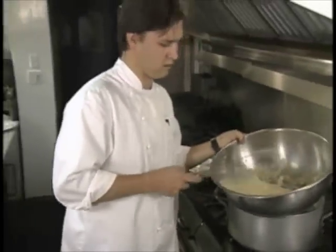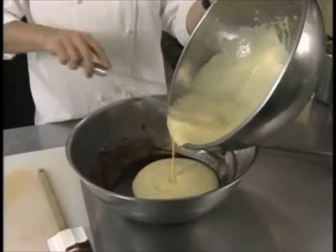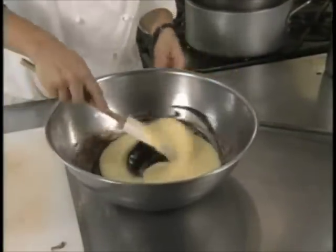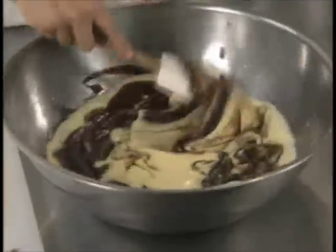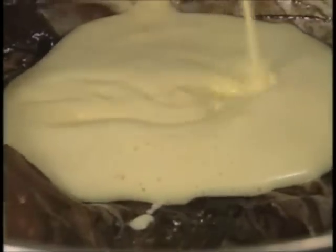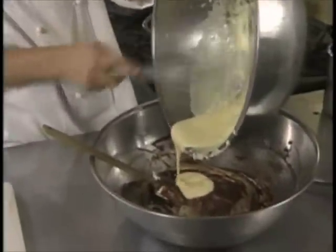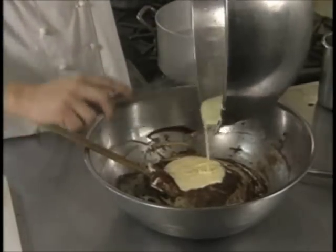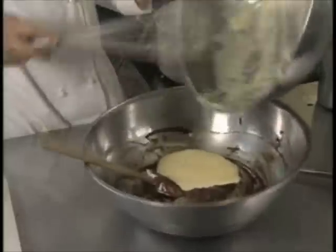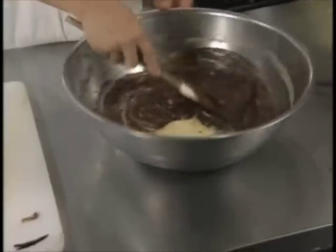Combine the eggs with the melted chocolate mixture. Slowly fold in the beaten eggs to the chocolate, about a third at a time, just as if you're making chocolate mousse. You have to be a little careful. Add a little more, then the final third. If you have any scrambled eggs, just leave them in that bowl. You can do this with a spatula or a whip — I prefer to use a spatula.